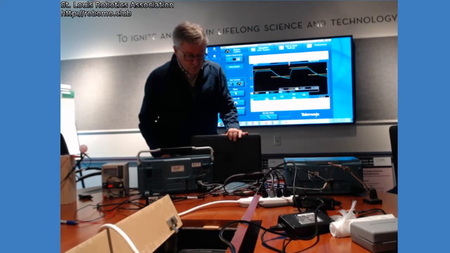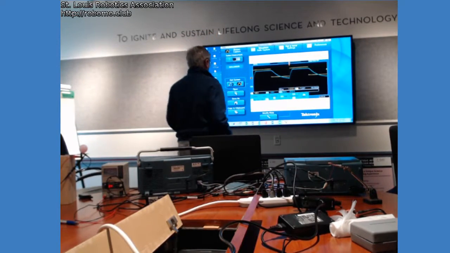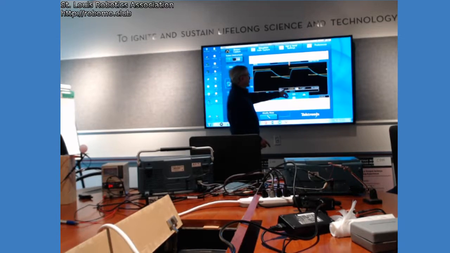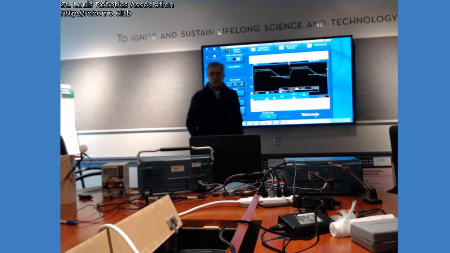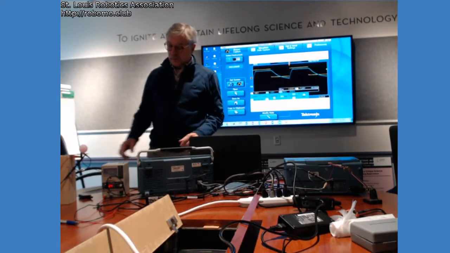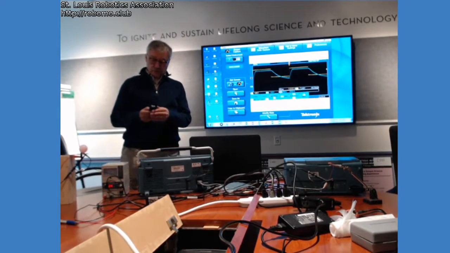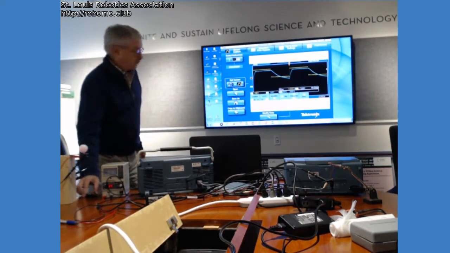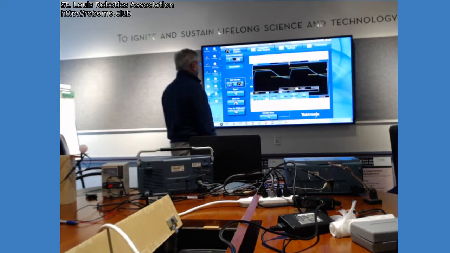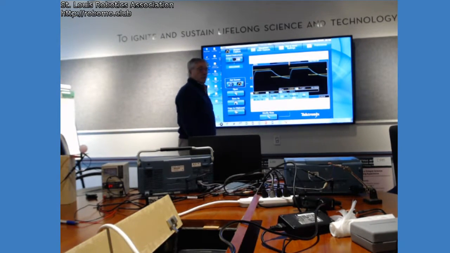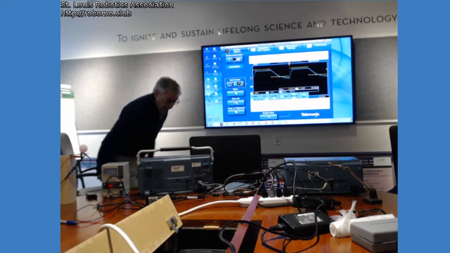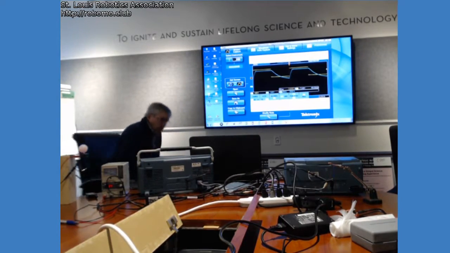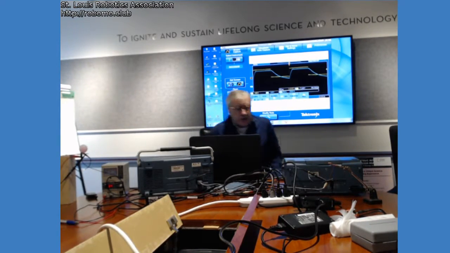What's your time period in this one? Right now I've got it set for 200 microseconds per division. Right, so your whole screen is... I'm thinking if you're picking up a lower frequency wave, like 60 hertz, it might not be detectable at that time. When you zoomed out, you could see it, right? Well, let's try a lower frequency. Let's see what happens. So I'll take it down to, let's say, 100 hertz.